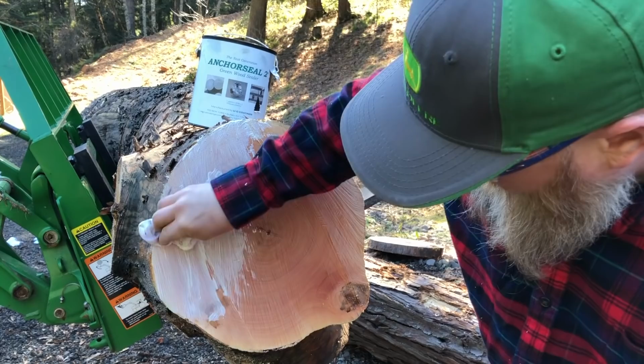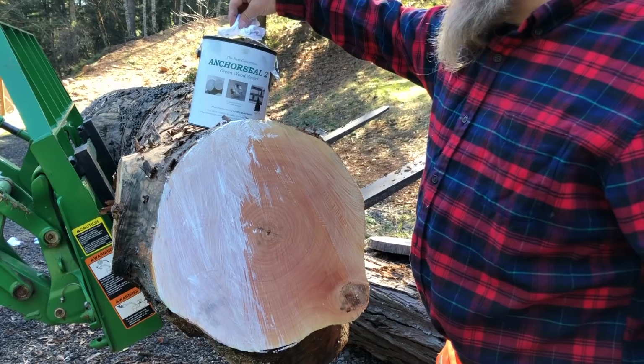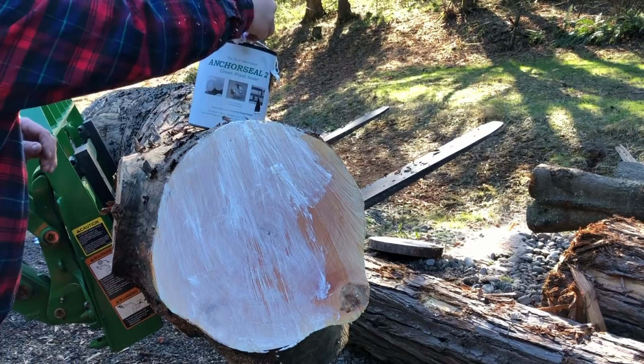This will end up drying clear. You won't even really be able to tell it's there. I believe my wife got this on Amazon. It's about $30 for the gallon, I think.